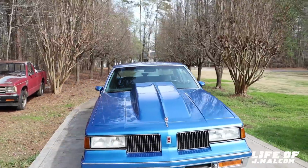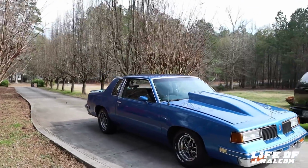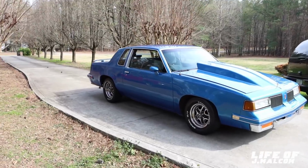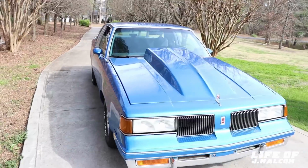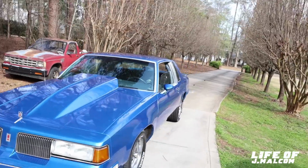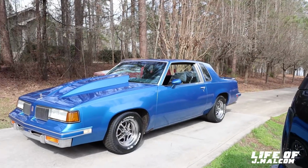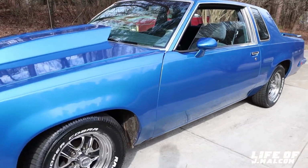But to really see how it's sitting, it had to be on a real level surface. But you can tell big time it's been dropped in the back. I look at it every day, so I can tell. It's still a little high, cause the front is just low. The front is just that low, man. It sits low like you got V6 springs in it, or you would think a big block in it. And I remember some people thinking it had a big block in it. So, yeah, I just want y'all to see how it sits before I pull it onto the driveway. And just stay tuned, cause like I said, I gotta holler at y'all about something, man.